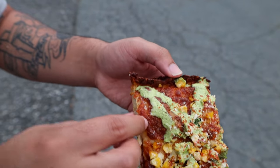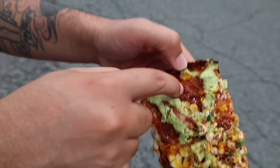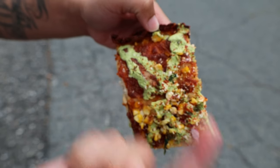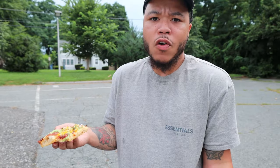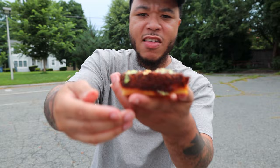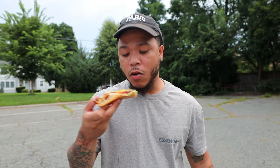What I'm not liking about this is the cheese looks like this is old pizza and they reheated it. The cheese is super burnt, the sauce they put on it is kind of hard, and the way it's looking — it's not looking like fresh pizza. I was excited about it but it just looks like some leftovers, bro. They tried to sauce it back up and bring it back to life. The crust is super burnt. Clearly they weren't getting enough business and they're giving out old pizza. We gonna try it though.